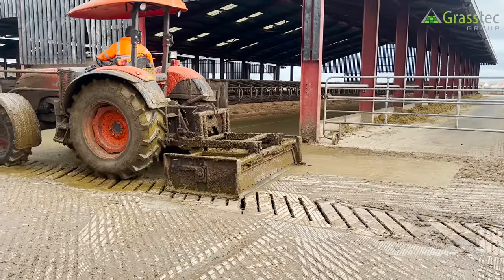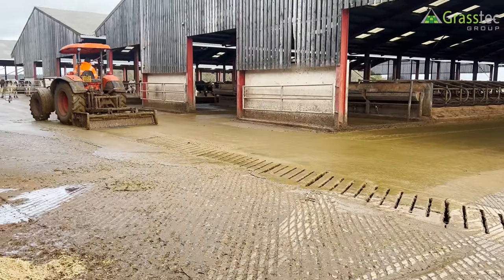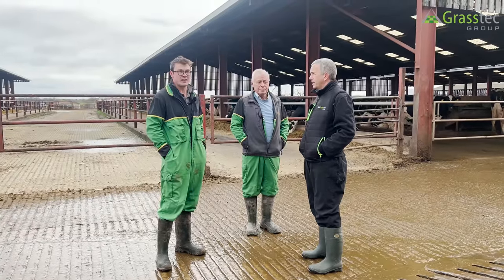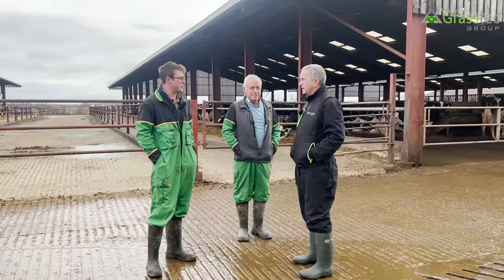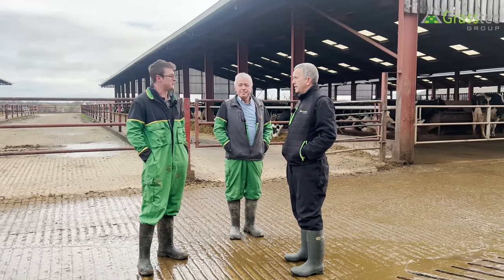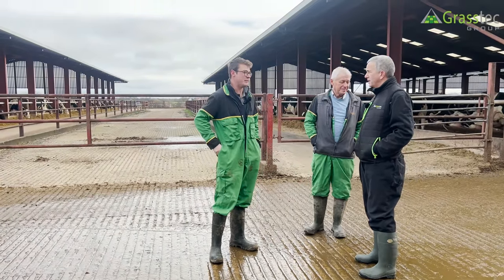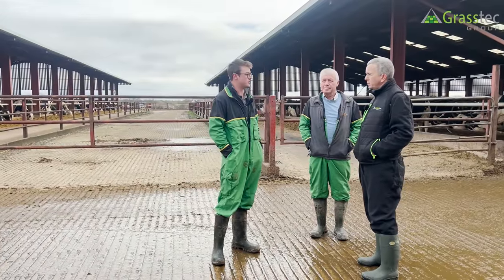It's very common that we would see the tractor scraper versus automatic scrapers. Is there a preference for that? Automatic scrapers, I just wouldn't even try them on sand. Well, sand is evil stuff, basically. Anything that's got wearing parts, it will just kill it. As soon as it's out of the bed, it's a nightmare to manage. So we've never even looked into auto scrapers for these.